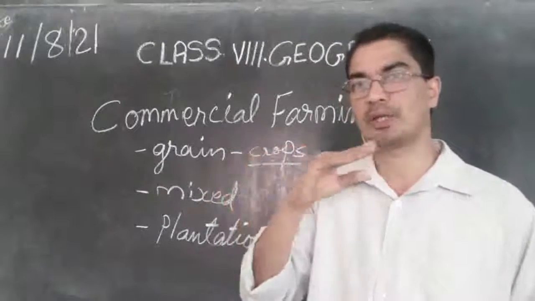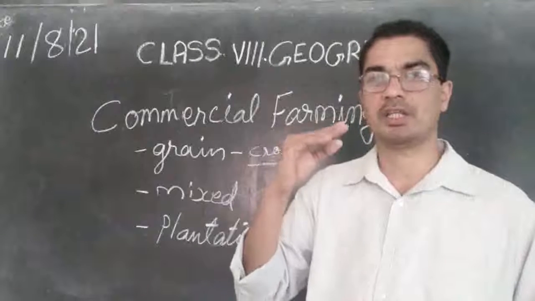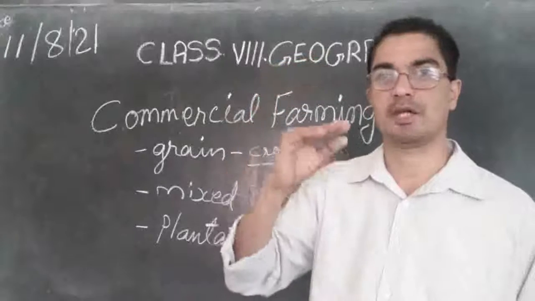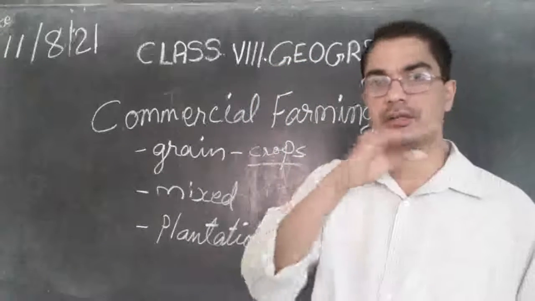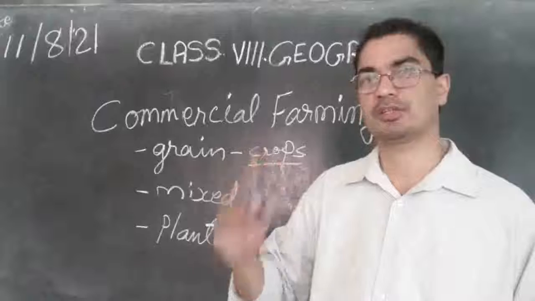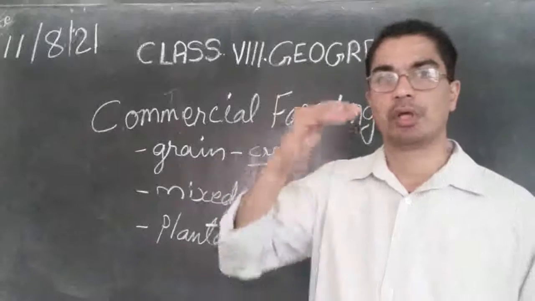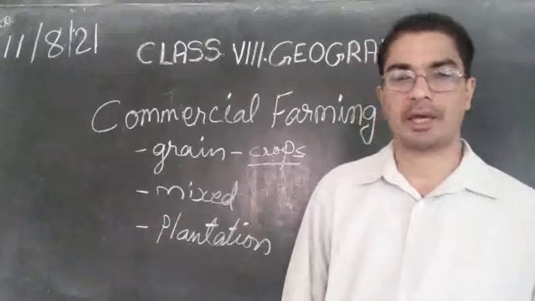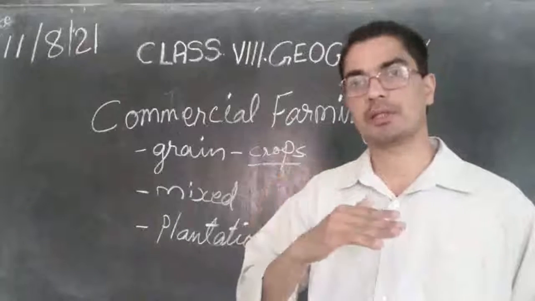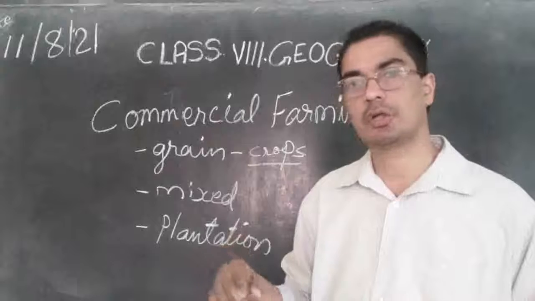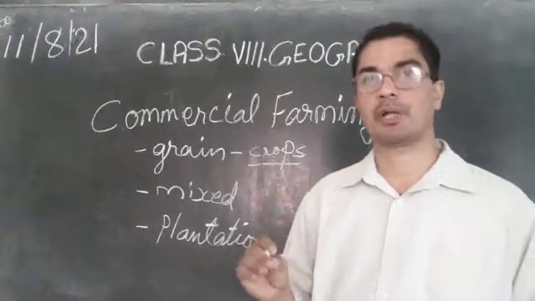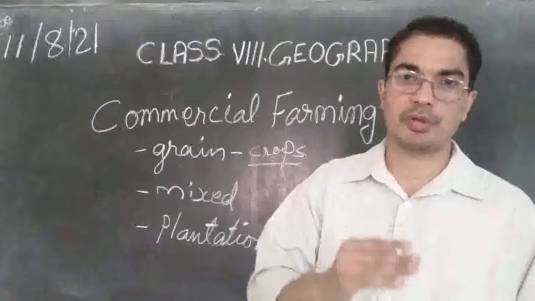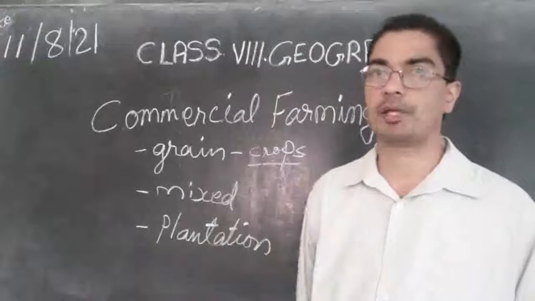The line that is going in the middle is dividing the earth into two: northern hemisphere on top and southern hemisphere downside. And the line that is going in the middle is called equator. So above the equator another line is there, that is called Tropic of Cancer. And below the equator there is another line that is called Tropic of Capricorn. So the place between Tropic of Cancer and Tropic of Capricorn, that is called tropical region.